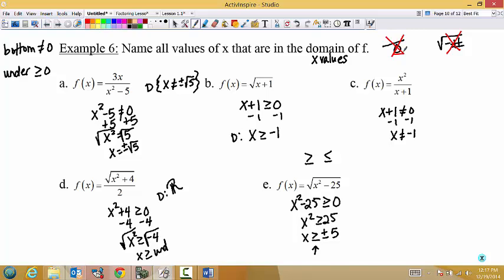Well, a disjunction, to me, if it looks like a D, it's a disjunction. If it looks like a C, it's a conjunction. A disjunction is connected by or. A conjunction is connected by and. So it's greater than or equal to, it's an or. So what it is x is greater than or equal to 5, or I have a negative, okay? If I have a negative, I switch my sign, less than or equal to negative 5. And we'll look at that more tomorrow.